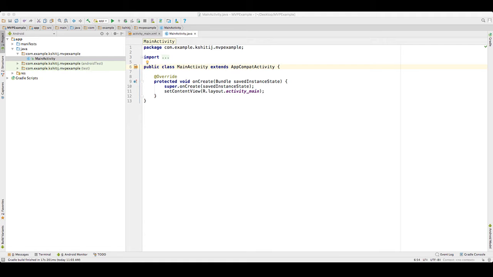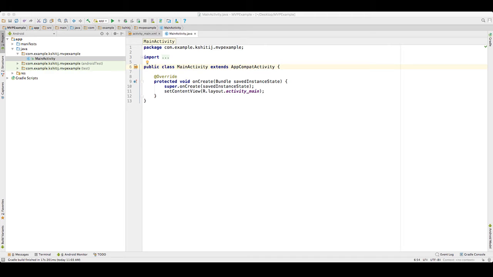So these two are the different things: getting the data from the model and displaying it in the view. These are the separation points. In the earlier scenarios, we would get the data in the activity section and display it in the activity section.